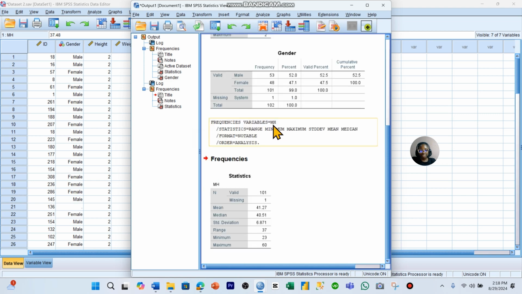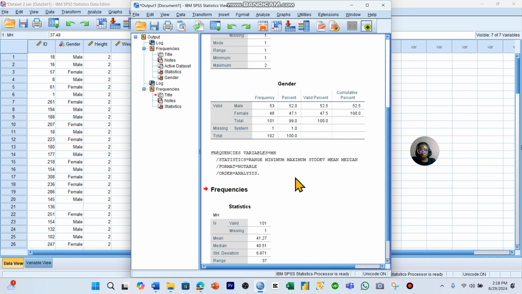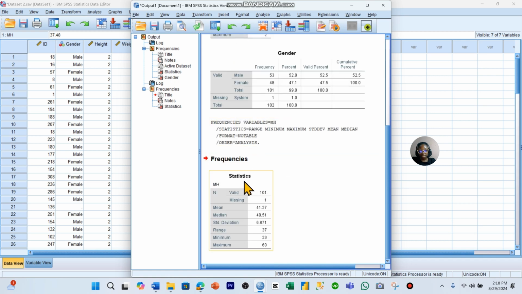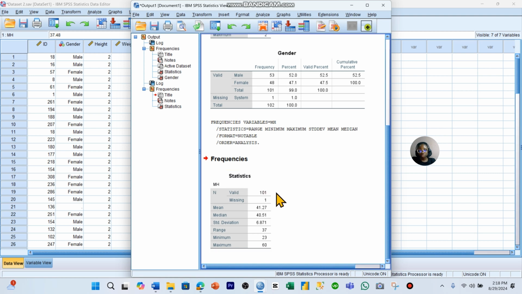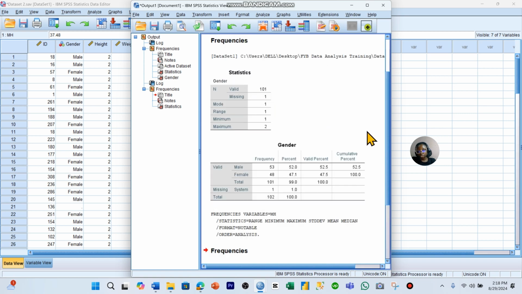But you can see that the descriptive statistic that is computed for both the gender variable and the mental health score variable is slightly different. That's because while gender is a nominal categorical variable, mental health score is a continuous variable, so it does not really require frequency, while gender requires frequency. But in the same vein, we can see mode, range, minimum, maximum under gender. That really doesn't make too much sense for a nominal categorical variable. Okay, so now we've been able to identify that we have missing values. So you can do that for all the variables in your data to know if you have missing values.